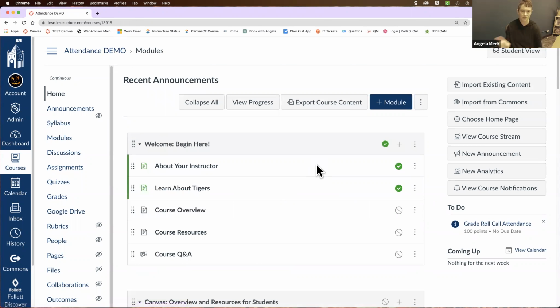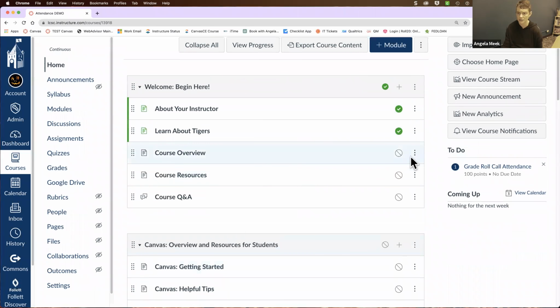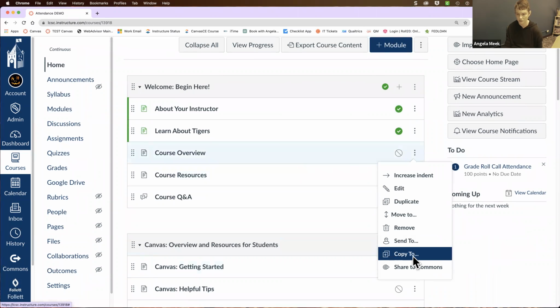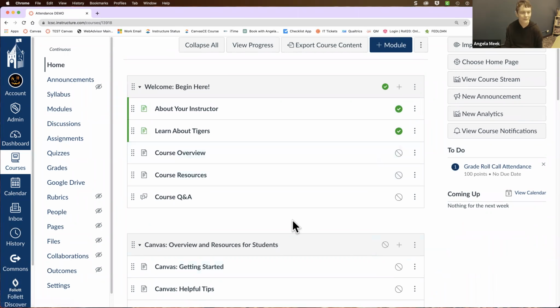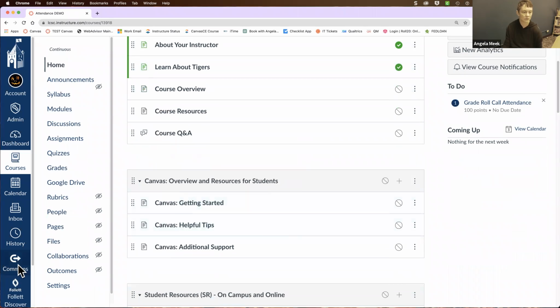So any questions on sharing from within your own courses? This is sharing between courses that you are enrolled in. Okay, I think everyone's familiar with those. Not everybody knows about this one though, where you can go directly to the item and just drop it somewhere else.